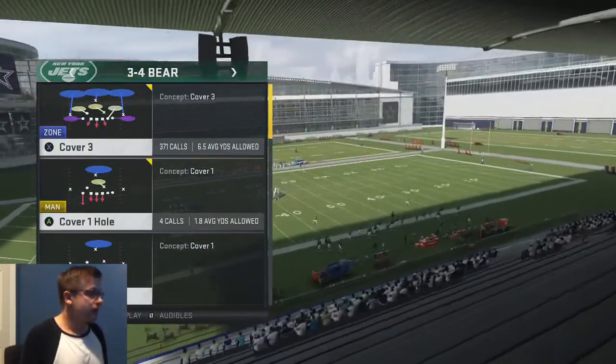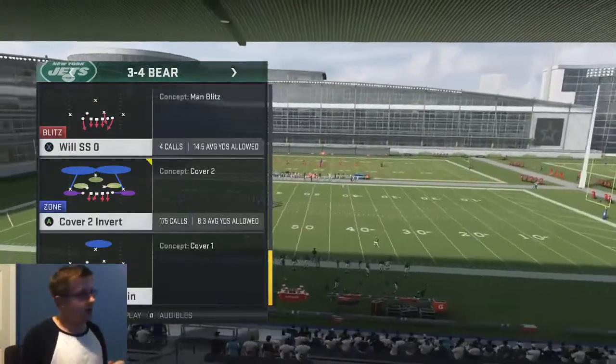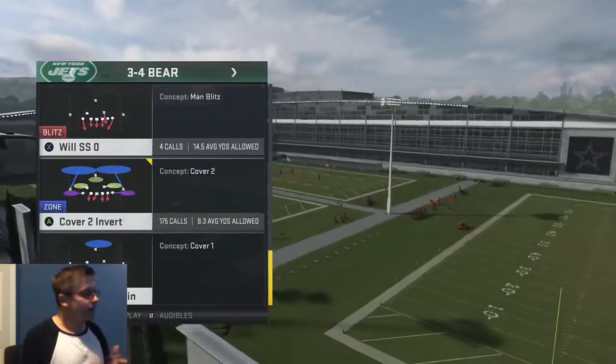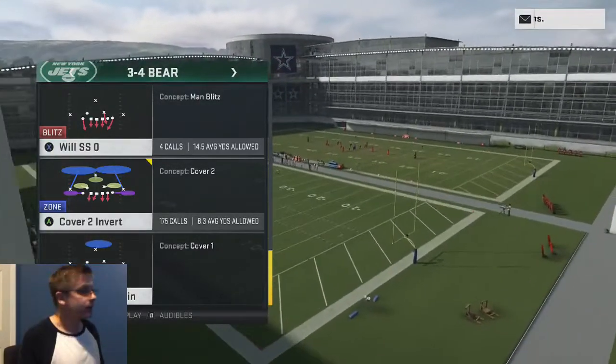You can also come out. I'm kind of torn between cover 2 invert and cover 3. I think the cover 2 invert protects the seams a little bit better, but I'm not really too sure. So come out in whatever you think's best. We'll come out in cover 2 invert for this video and see how it works compared to the cover 3.